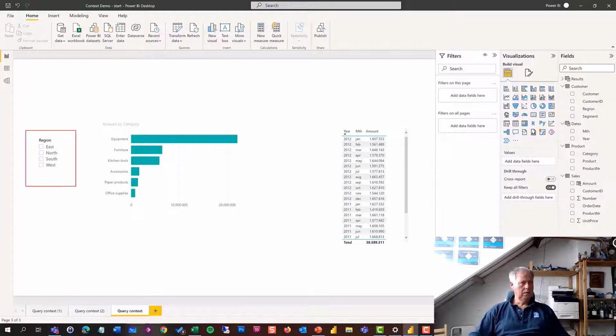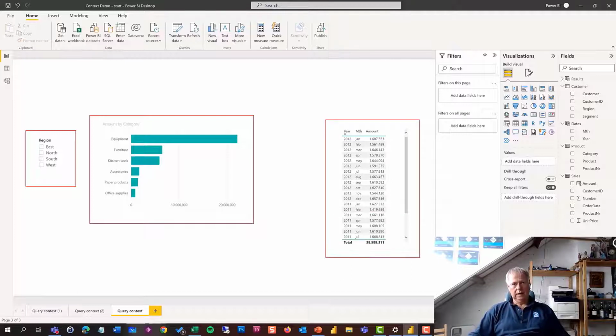First of all, we have a slicer. Second of all, we have a bar chart which contains the amount by category. And third of all, I got a table. And we talked about this table. This will be by year and month.